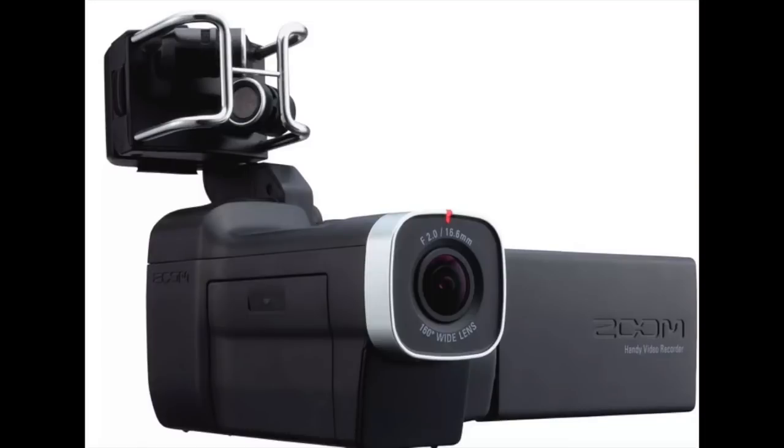Then you have to have a camera, a good camera. I have a Zoom Q8, which is a 160 degree camera that I can crop down to fit any size you want it to be. It's really good. I like it a lot. And it has a good audio system. You can exchange different microphones on it to all types of different mics to pick up your sound. And it's really a good camera.